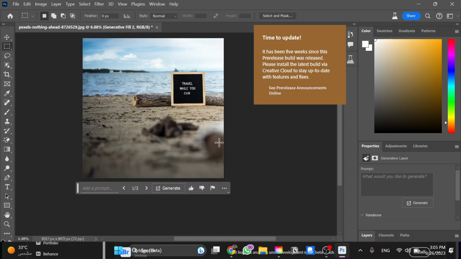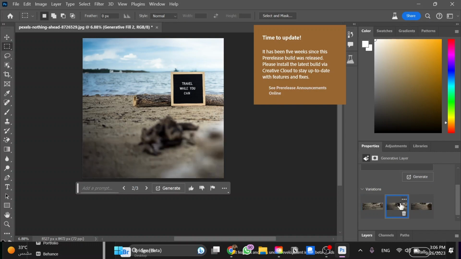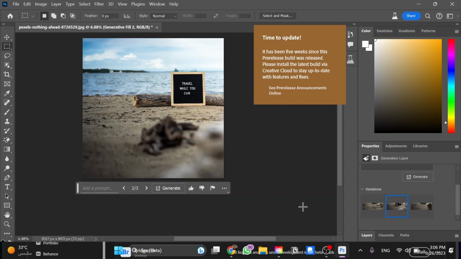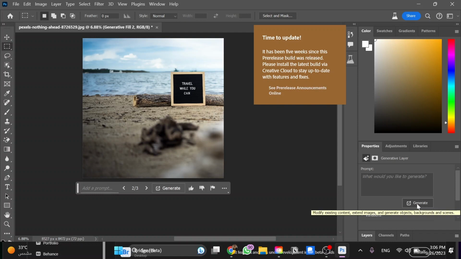And so here as well we got a new side of the picture, and we can change between the layers, like this one, and see how it looks, or even this one, for example. I prefer to go with the second option as well, and it seems very good. Also here you can write a new prompt and click on generate, and you can do this as much as you can until you find the result that you're looking for.